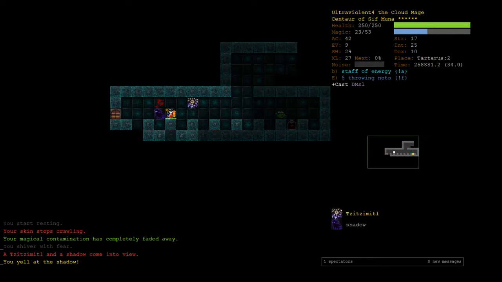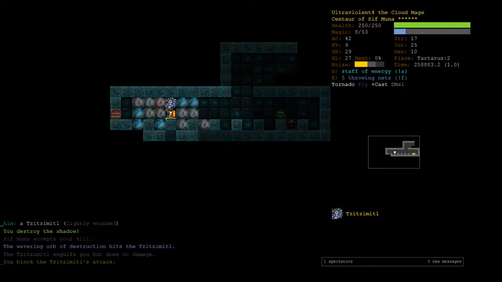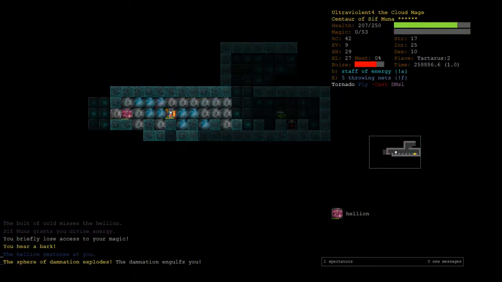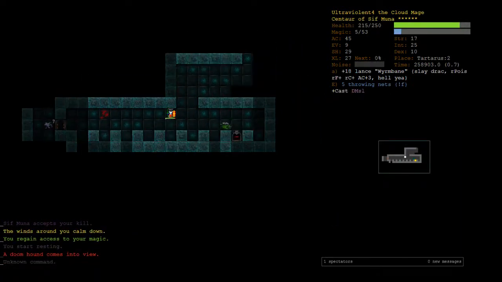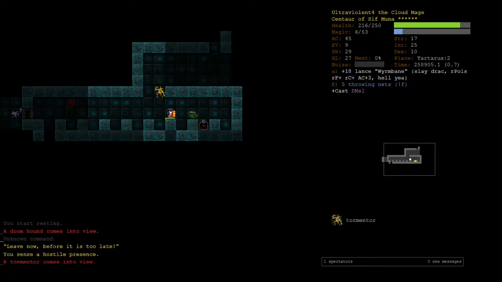Alright, here's our first Sitsumal. I'm gonna try Tornado. And I guess Orbit Destruction while he's right next to us. He's flying, so we can use Airstrike fairly well. Doomhounds. Okay. They're really dangerous. Tormentor. Okay.